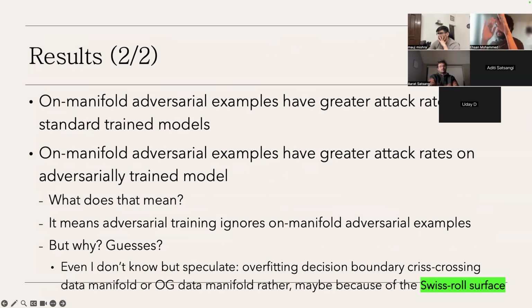Or maybe it is having a Swiss roll within itself, right? Like there is a red, and then the red goes like that, and then another red, another red. That red is like a Swiss roll. The Swiss roll is just an example; the data manifold can look like anything.